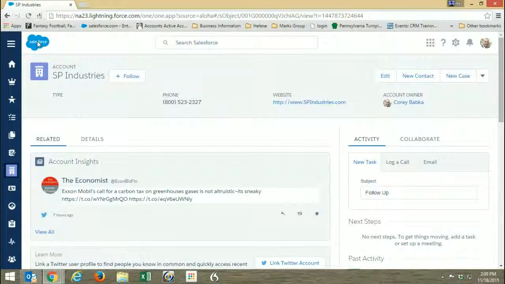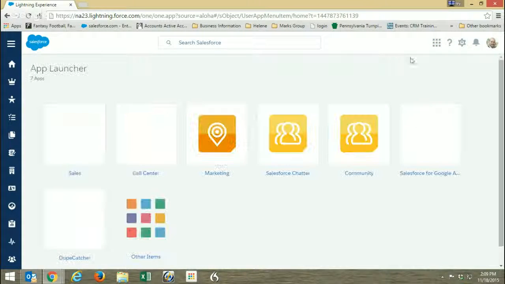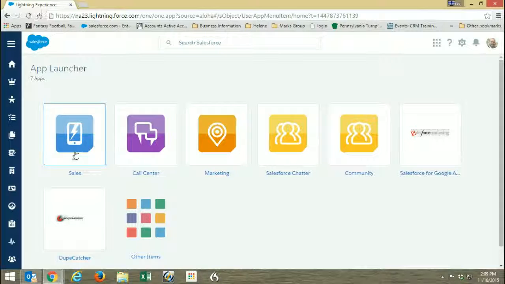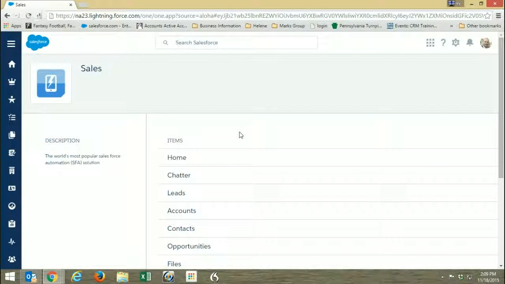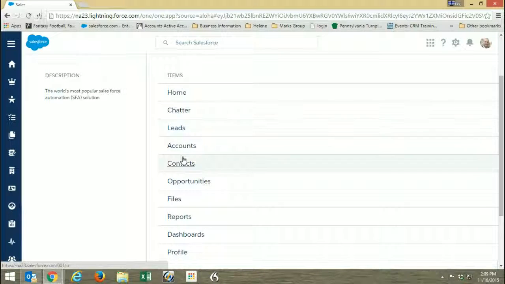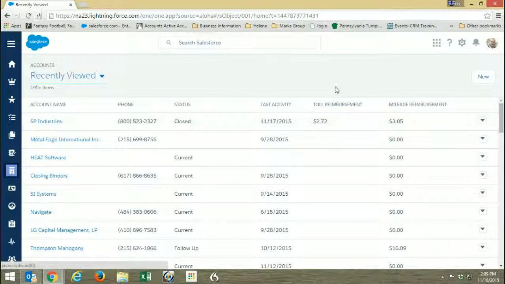It's one of those that I think it's good. I think it's easy to use for those that are in the mobile world and they're used to the devices, and we don't have a change between Salesforce 1. But if I go here, here's my apps. So this is the different pieces that we have: sales, call center. You can do that. There's my sales area, right? I have my home, chatter, accounts, and then we're back to where we were, right?